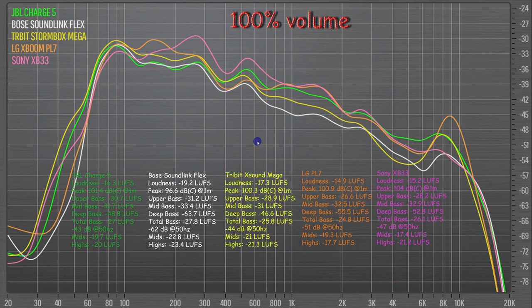So it's the two speakers that at low volumes had the least in terms of bass, the PL7 and the XB33, that go the loudest. But it's quite clear to see, if you look at the pink of the XB33, the orange of the PL7, they're doing it because they've got big peaks, unpleasant peaks. Look at the massive peak of the XB33, upper bass and mids. That's where the volume's coming from, while having less bass than the other speakers.